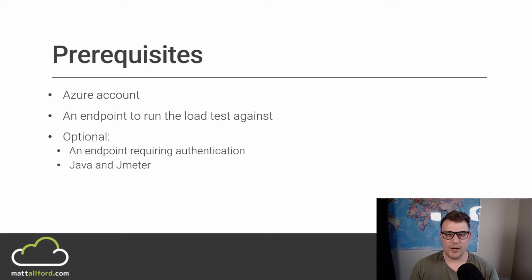This one's definitely optional, but I will show you that there is a user interface for JMeter. So to start with, we'll just use some scripts which are just text files for JMeter itself. But there is a Java application that you can download, which might make it a bit easier to go through and build out these tests from a user interface perspective, rather than trying to read through the raw script files themselves. I'll be using Git to pull down the Git repository that Microsoft have got hosted for that test application.